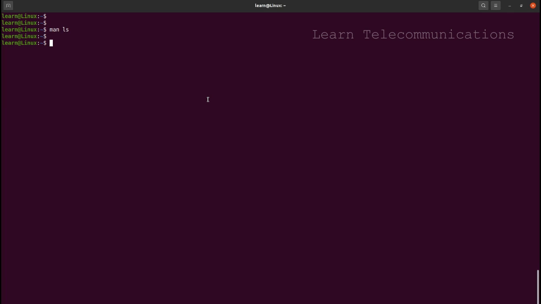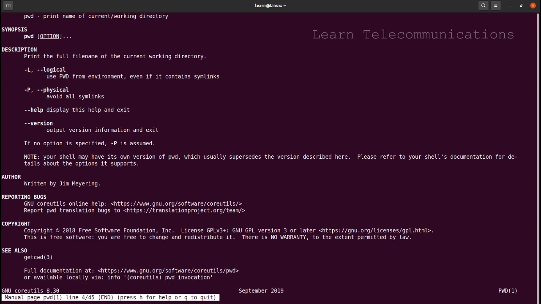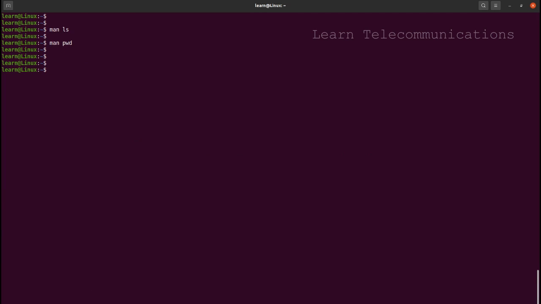In the same way we can use man with pwd. You get the details and options that can be used, for example pwd -P will give the physical path, L the logical, and hyphen version prints the current working directory. To come out of it, just press q and you'll exit. So pwd with capital P or capital L option. I think in this example, this is not a good example.